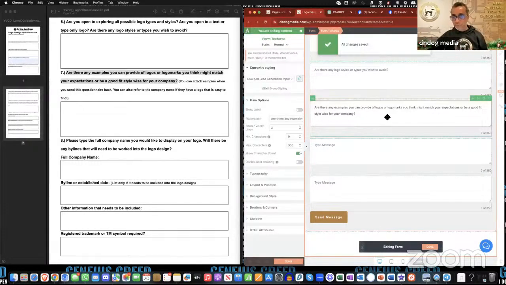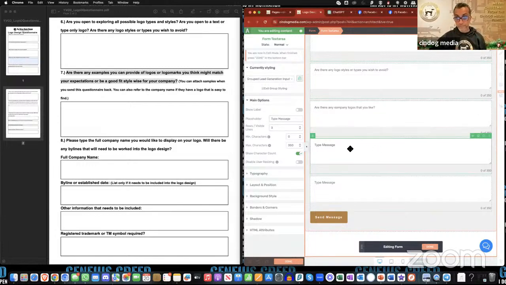Are there any examples of logos? Any company logos that you like? I think that's what we're trying to ask here. Okay.